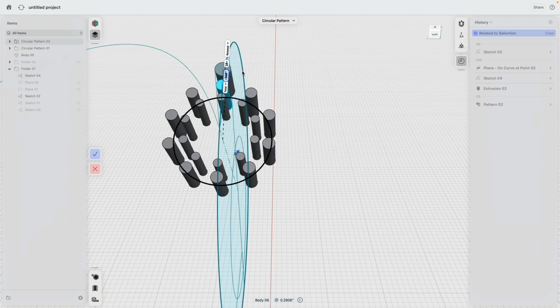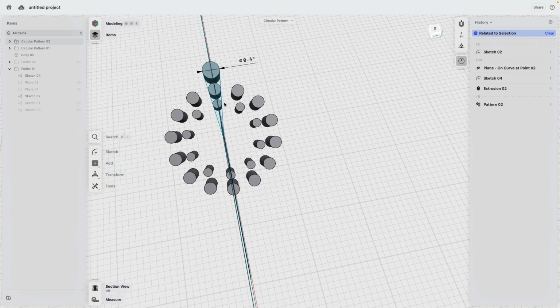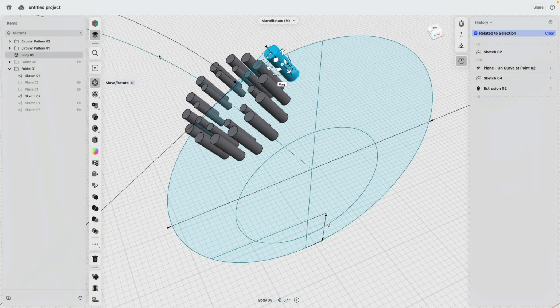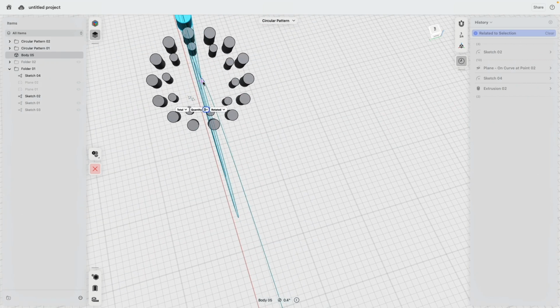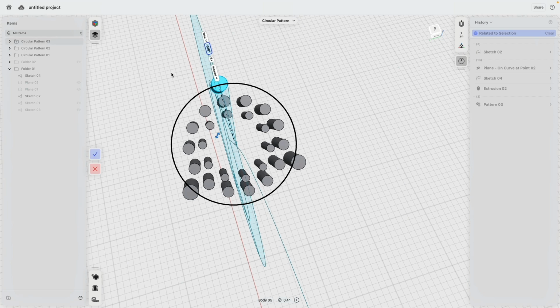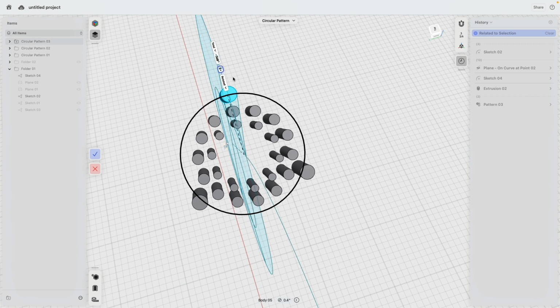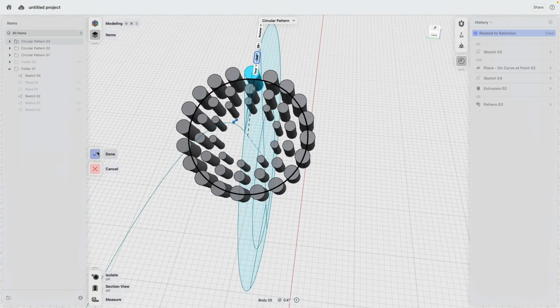If we do 10, yeah, oh, actually we can do more. 12 or 14. Now you see we can actually close that space more. Very good. There's the biggest one and circular pattern there. 20. Yeah, that's actually quite a lot.